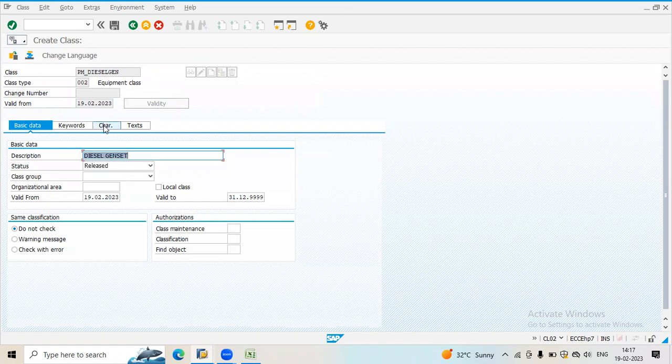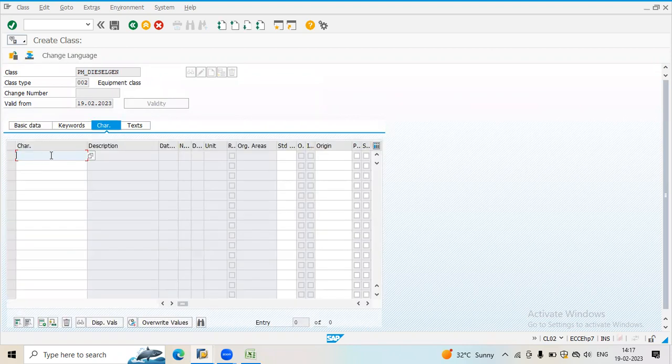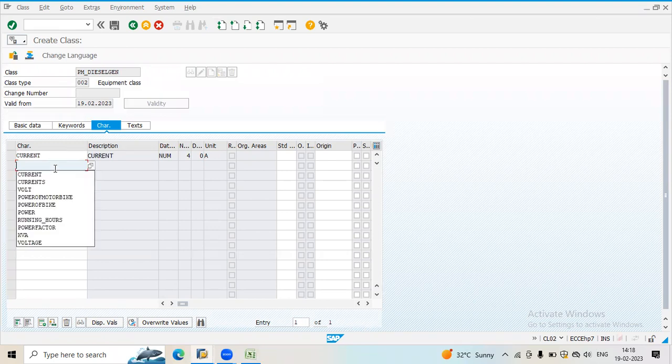Here I will come in the characteristic tab, and here I will assign the previous characteristic which I have created. So I will use voltage, not voltage, current. Press enter. You can see it is showing here, and then I will use KVA. Press enter.